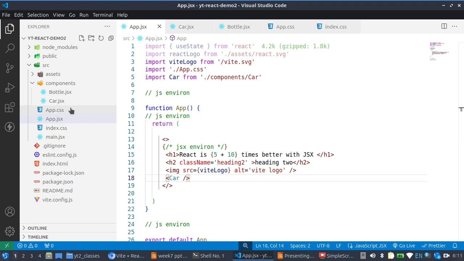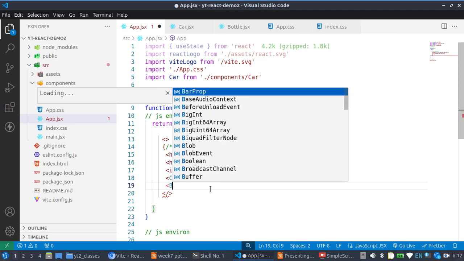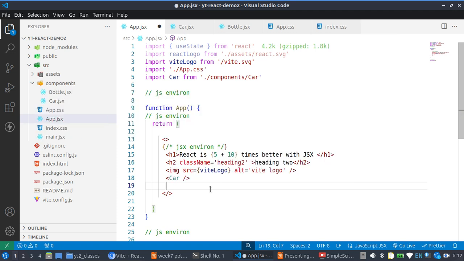So whatever you want to be shown on your browser should pass to the app component. So because this car component is already called in our app component, we can do that, but I'll leave that for you to test when you're practicing. So bottle. So now, earlier I showed you the manual way. First of all manually import this, then before you use it here.